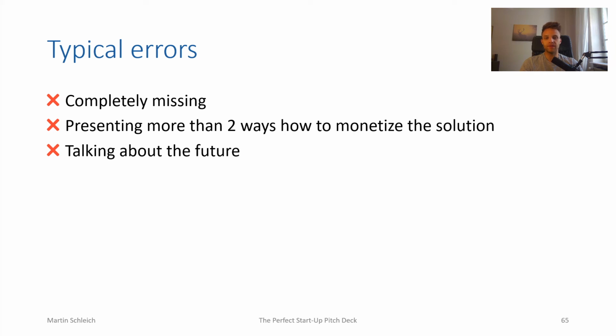And that's also a really common error. I think all these errors are pretty easy to avoid comparably. It's again just a question of focus, of clarity, and being really clear when it comes to what you're doing now, and you should communicate that as clearly as possible.